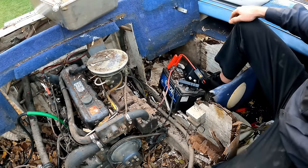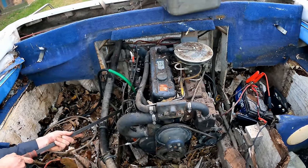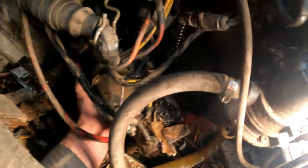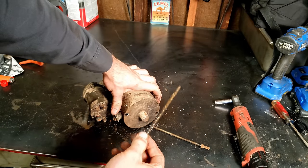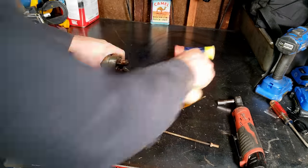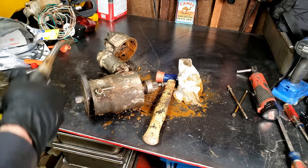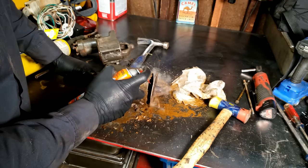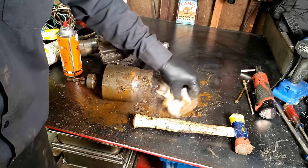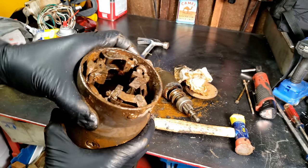Oh, I hear, set the bilge pump going. Ooh, big draw on that starter. Nothing. Says starter's locked up too. Yeah, this thing's shot. Get all that water. Yeah, it's kind of better off getting a new one. A little seized up. The springs on the brushes are broken. So as you can see, this needs just a full rebuild.